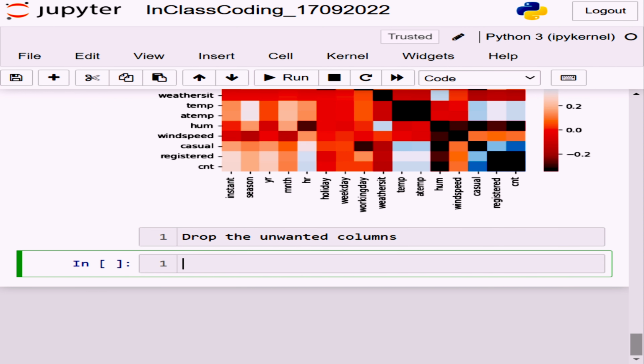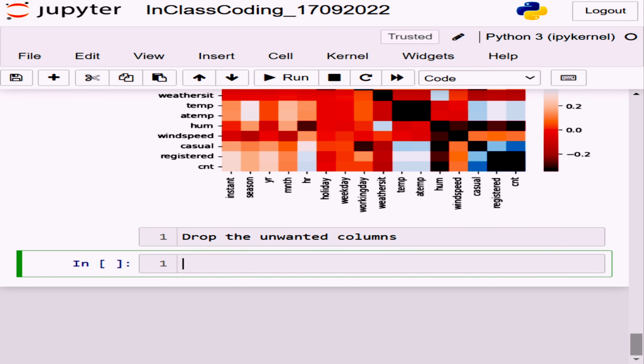Now, my question is, from your actual data, for example, look at the instant. It's just a number 0, 1, 2, 3, 4, 5, 6, and so on. That has nothing to do with your Y value, so you can drop it. I already gave one answer: according to me, instant is not required. I don't know whether temp, humidity, etc. are really required or not right now. So let's keep them. If you know some advanced methods using which you could decide that, fine, but as of now, let's hold to that and not use them.